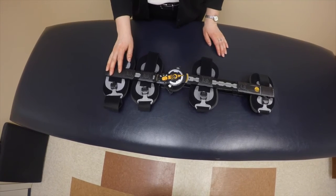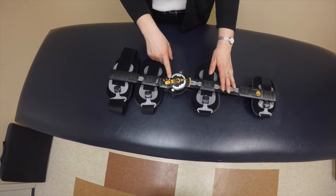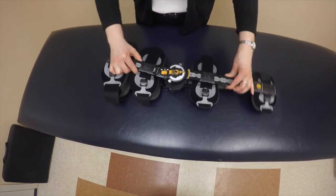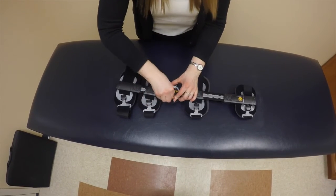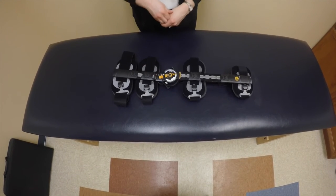Here's some information on your range of motion hinge. There's a yellow button on each hinge of your brace. This button can be placed in the lock position, which is down, or pulled up into the unlocked position in order to allow motion of your hinge. There's a tab located with each button. These tabs can be used to lock each button into place. You should not make any changes to your range of motion hinge unless done so by your provider.